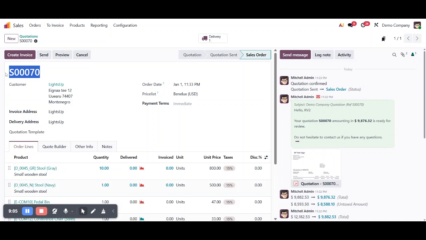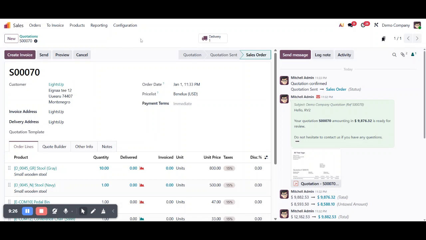Once you confirm the sales order, a delivery is generated, and based on that delivery, you can process your shipments. And here you'll be able to find a button called create invoice. If you want to create an invoice and send it with the delivery, you can do that.